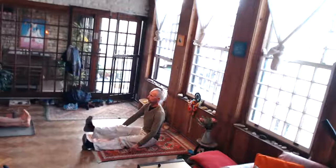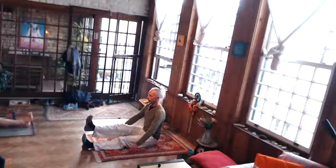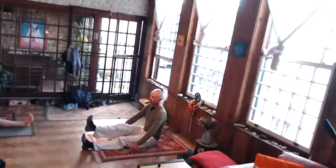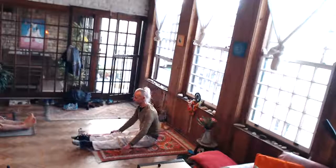Being tuned into your muscles. Crown up, shoulders down. So if you can't do this, you just throw away your TV. If you don't have a TV to throw away, you mustn't just sit, you must do this. That's your answer. And you point the toes down. Flex the heels, go like that.